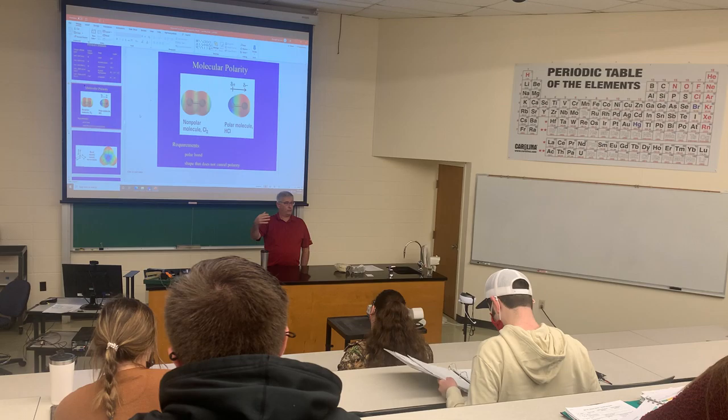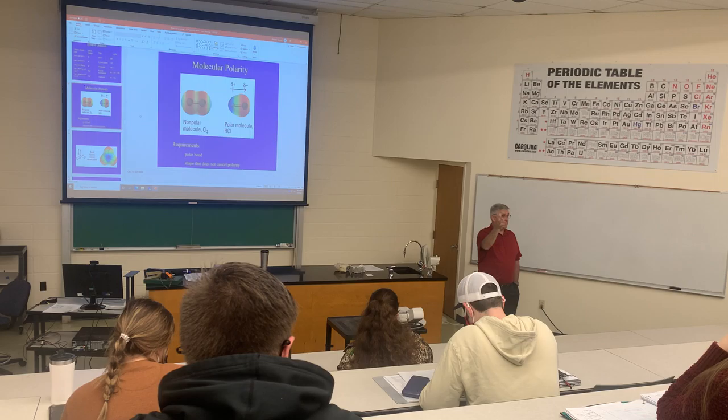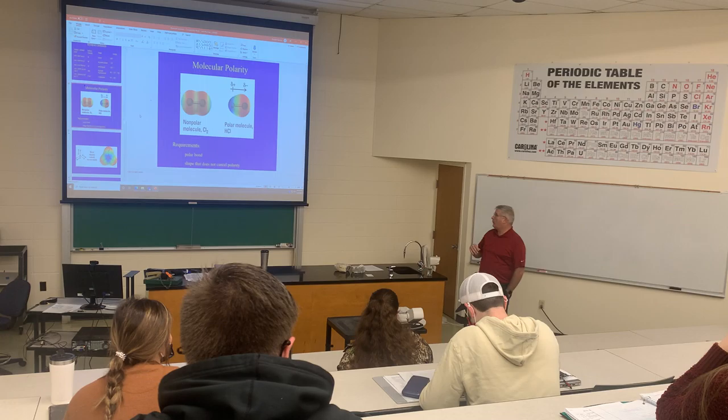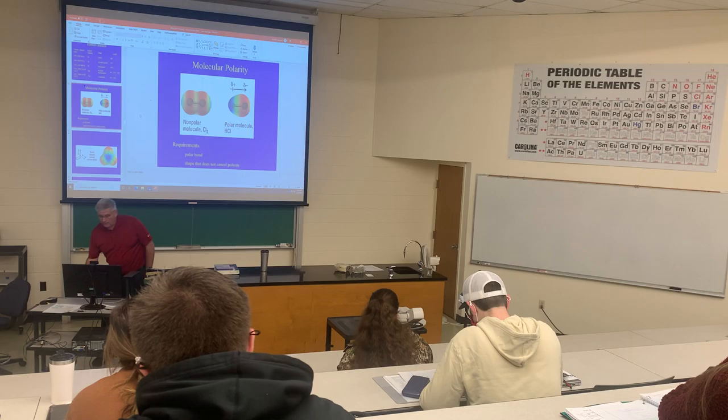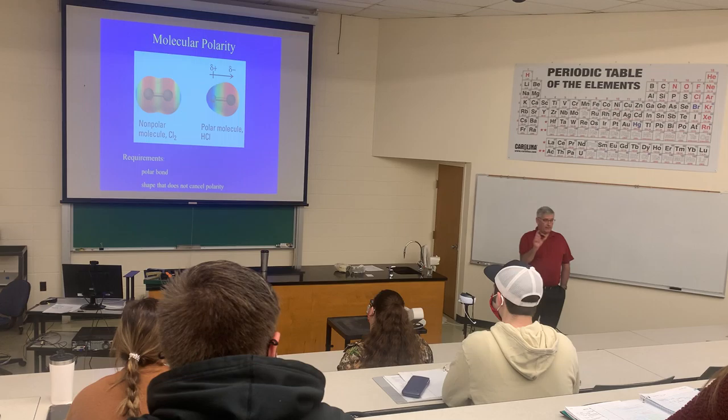I did some review last time and right at the end we made a Lewis structure. Now to do the rest of the chapter where I'm going to pick up today, you have to be able to draw a Lewis structure. You really need a 3D mental picture of the molecules - it really helps. Sometimes even a model kit is the way to do things, but we can visually see it in a two-dimensional drawing on the board. I've got a couple molecules on the board and I want to start using some words.